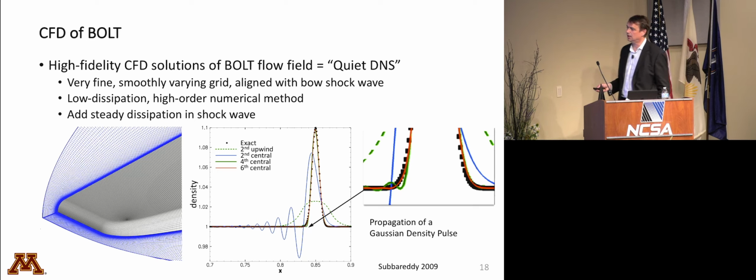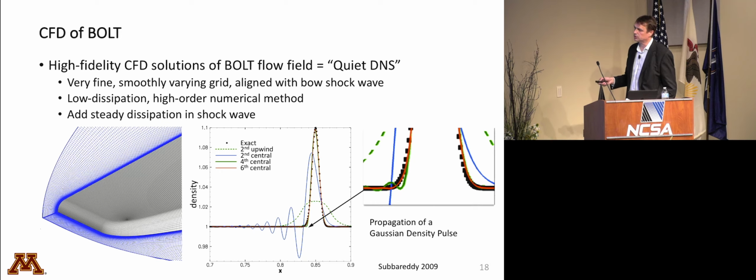too much marketing. Another important thing is the numerics, and this is just to summarize that. This is a very simple case where a density pulse is propagated through a domain a few times. Standard CFD methods for hypersonics use upwind methods. Those of you who have had your first CFD class might know about this. These tend to have very high levels of dissipation. And then the central methods, low dissipation methods, have different features.